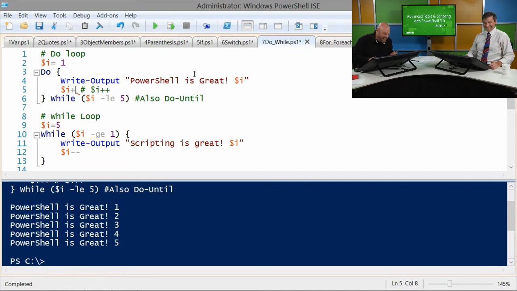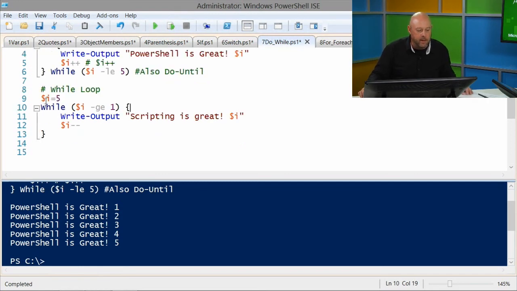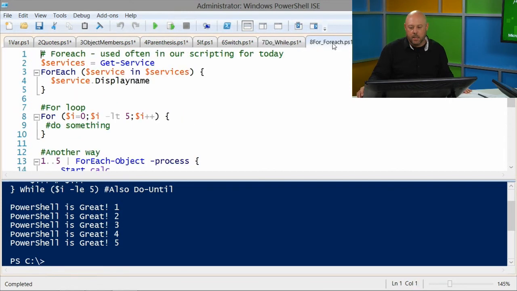Thanks. So, besides the do loop, you also have a while loop, and this is a similar setup. So $i equals 5 while this condition is met. And notice, in this case, I decremented instead of incremented. So the do and the while loops are good loops that you can use, and there's about_help files for all of these. However, the super cool loops that we use a lot are things like foreach. Yeah, I mean, foreach is the deal.